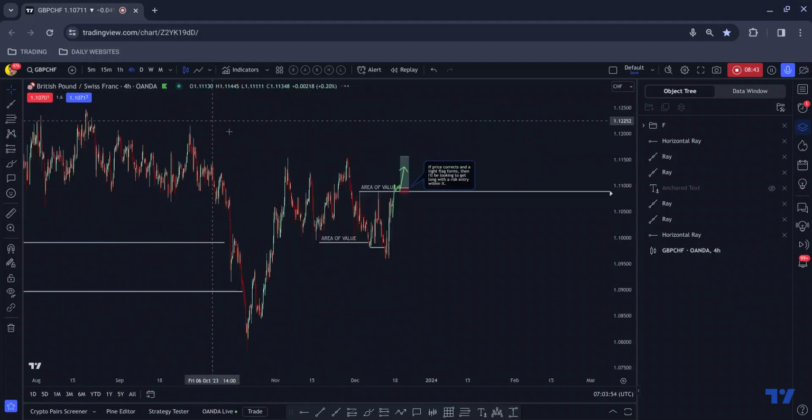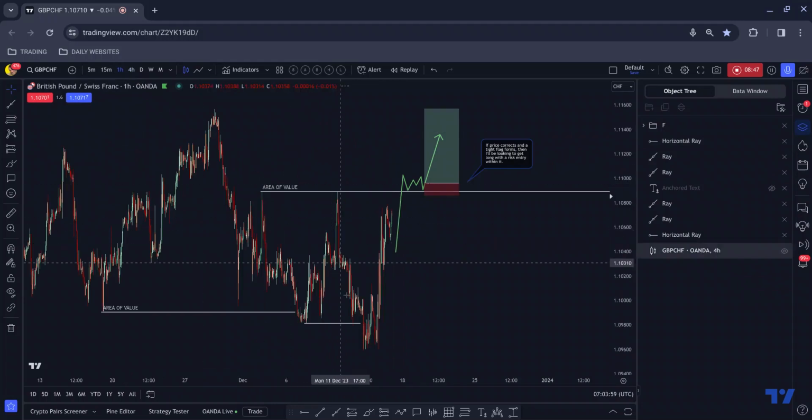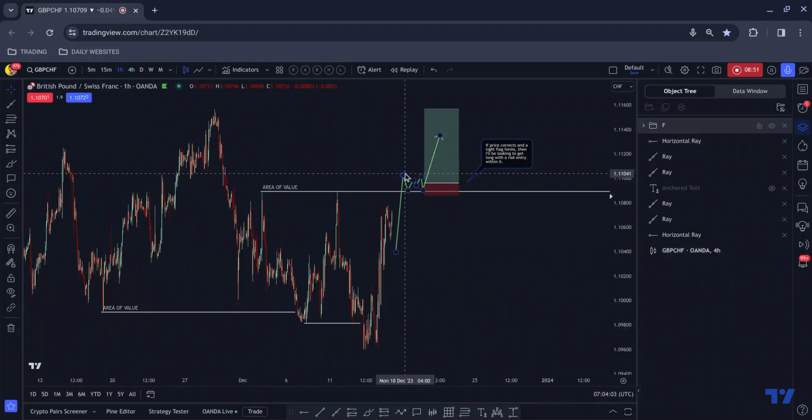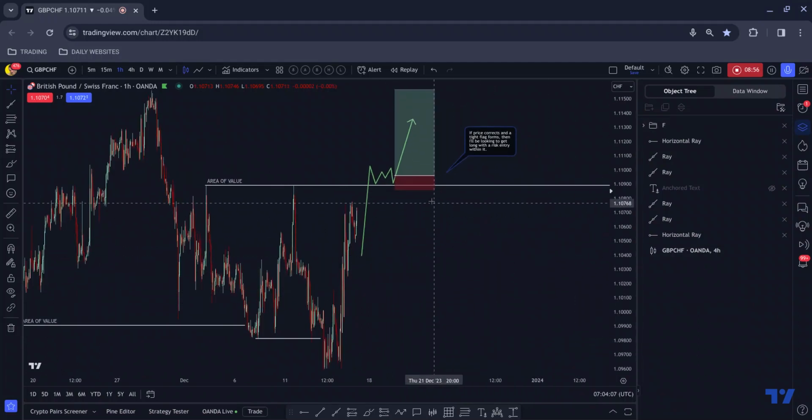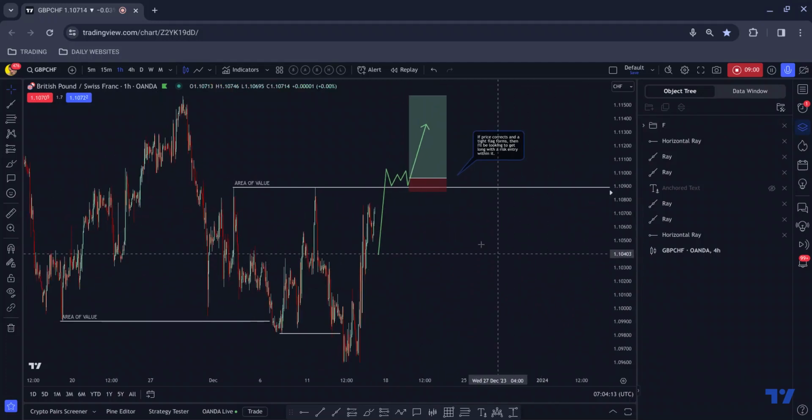And then you can see that we will be above here and I'll be able to manage it up to these highs. But again, because of how big this move is, if this does shape up, I'll not be looking for a reduced risk entry on the break of the flag. I'll only be looking for a risk entry within it. That is my rules. That's what I'm going to be sticking to.